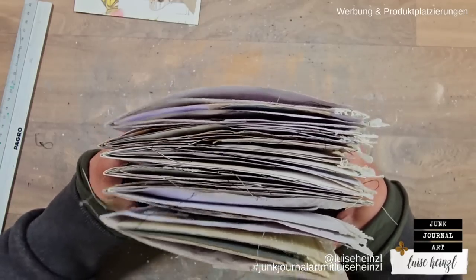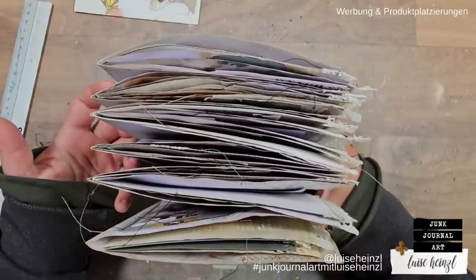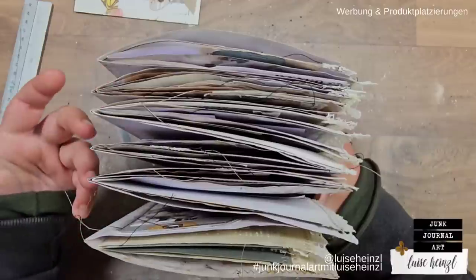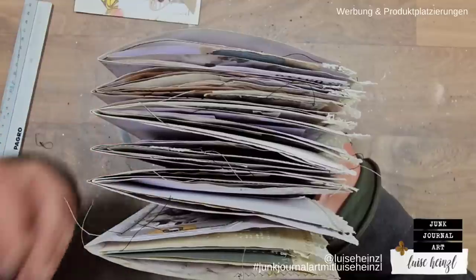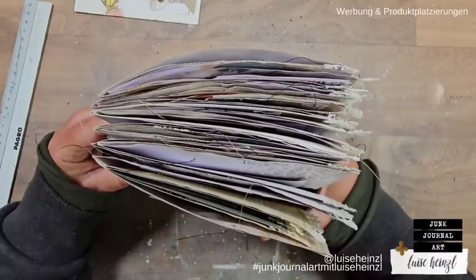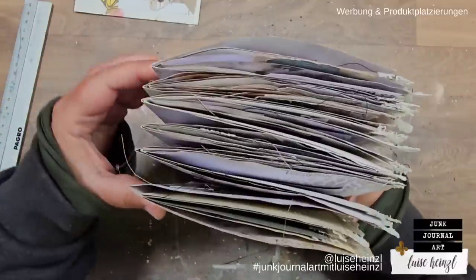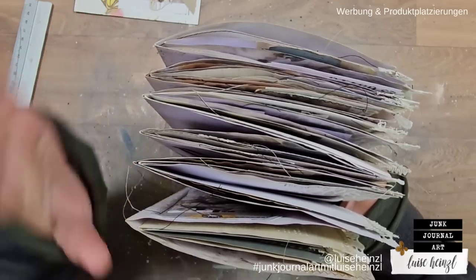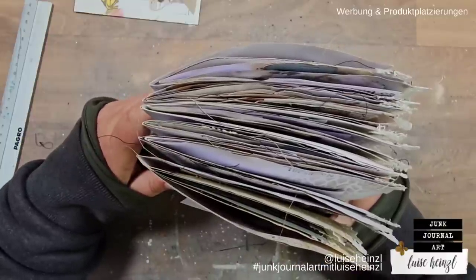Another possibility would, of course, be to make a soft cover, because a soft cover is, of course, way more flexible. When we press this, for example, let me do it really extremely. Yeah, I wouldn't bind it into the cover like I show it to you now, but I want to make it extreme that you can understand what I mean. If I would have a spine that is here like this, I wouldn't do that. Yeah, again, please don't do that. Don't leave too less space when you have so much bulk in your journal. That can't work. But let me show you that so extremely that you can understand it.